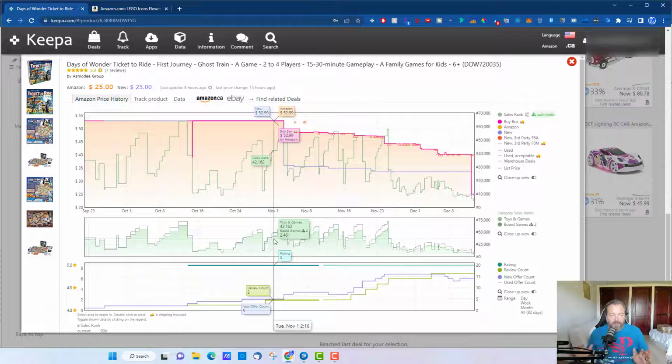But it's important to remember that BSRs are relative. The bestseller rank is relative to each sales category, but it's also relative to the time of the year. So a BSR of 10,000 in toys in December will be selling a lot faster than the same 10,000 in toys in June, right? The velocities could be faster, there could be more units selling, because the BSR is the rank of how that's selling out of the entire sales category. So if there's 1 million items in toys, this one has a rank of 10,000.